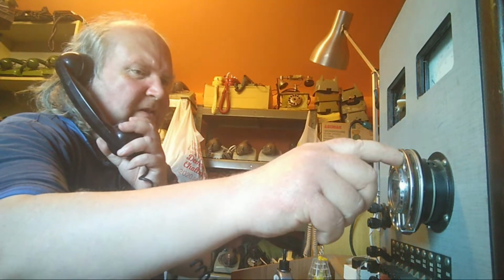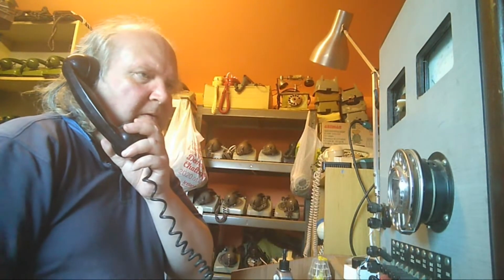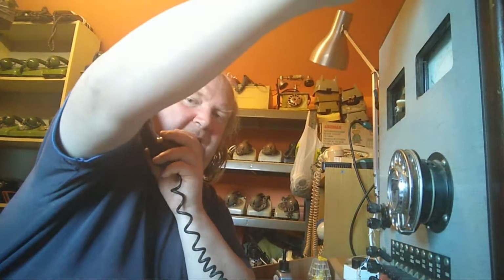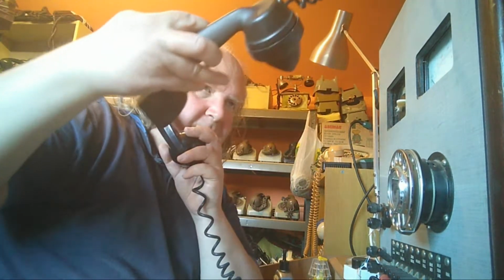So if I test into 27, that's going from the tester, from the extension the tester is on. It's going from there into the exchange, i.e. this PABX box down here, and then it's going out to extension 27, which is this phone up here. So I can pick that up now, and I can kind of talk to myself on there like that, you see.